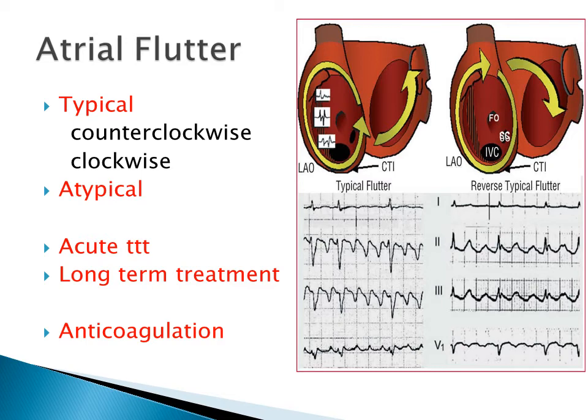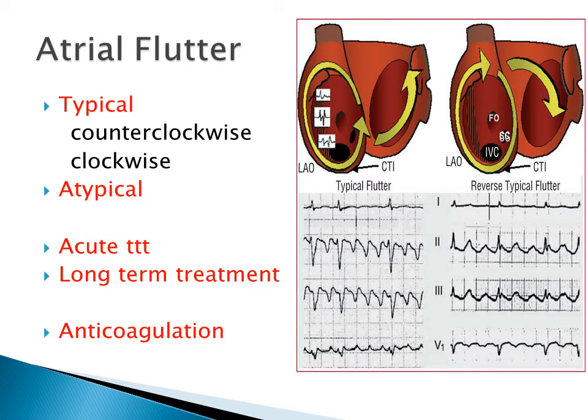Of course, if the patient is hemodynamically unstable, you will go for DC shock, giving low energy synchronized DC shock from 25 to 50 joules. And if the patient is hemodynamically stable, the first option in these cases will be giving pure potassium channel blockers, dofetilide or ibutilide, giving IV. And if it's not available, you may go directly for DC shock, even if the patient is hemodynamically stable. There is no role for amiodarone in these patients.